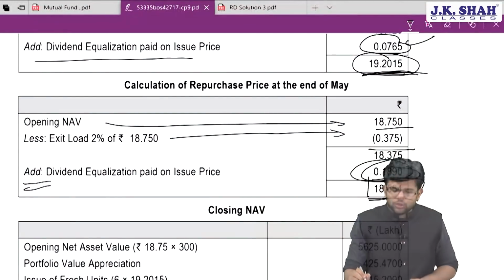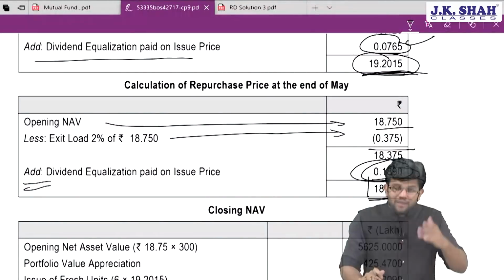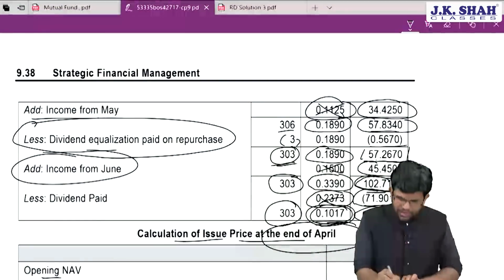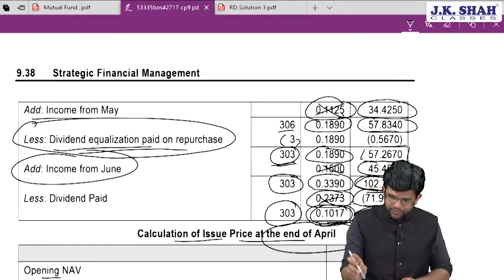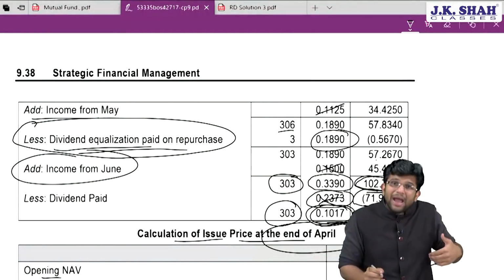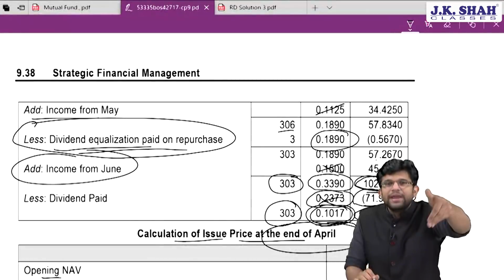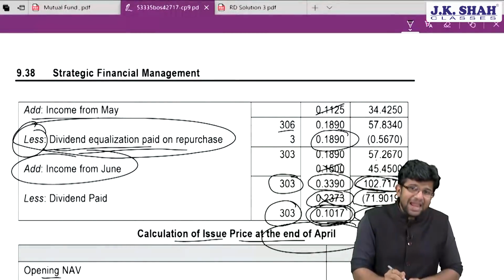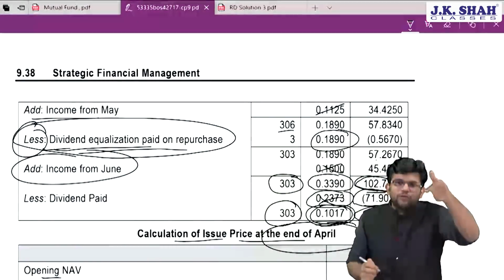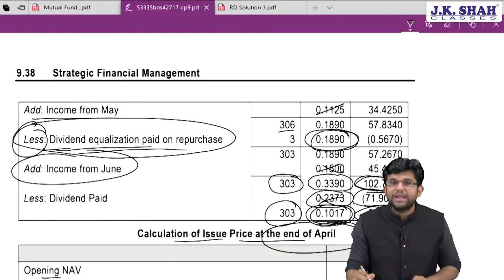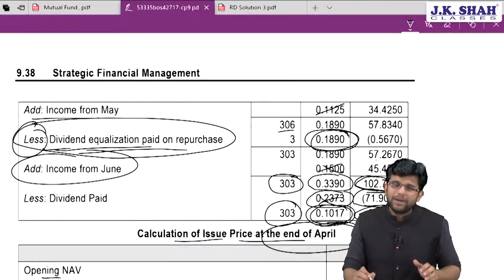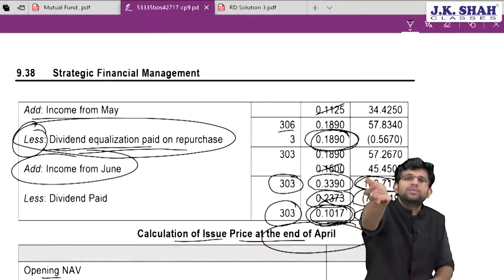Students, from where I got this 0.1890 that I am adding to your income when I repurchase, if you remember, yes, this thing here, add less dividend equalization paid on repurchase. Yes, you can see this data here, 0.1890 from my reserves it is getting reduced, which means for you it is an income, correct? So students, when I say less, it is not less for the unit holder. For you it is add. For me, from my treasury it is reducing, but for you it is an income, correct? So 0.1890 per unit is what I'll be adding on to your repurchase price. Everybody following? It is the repurchase price for me, but for you the redemption price.